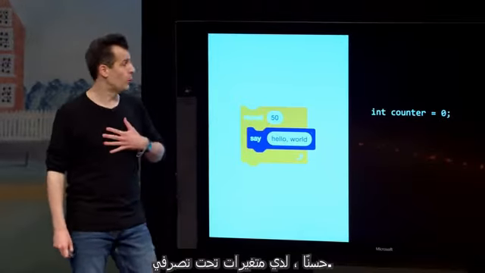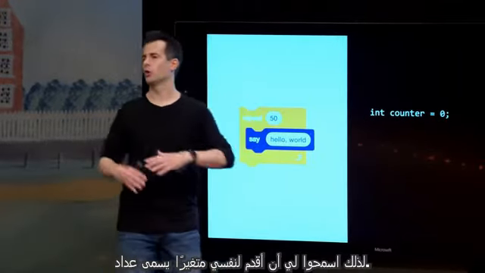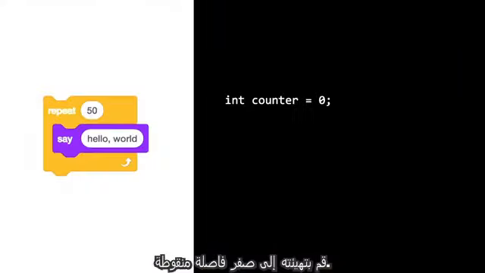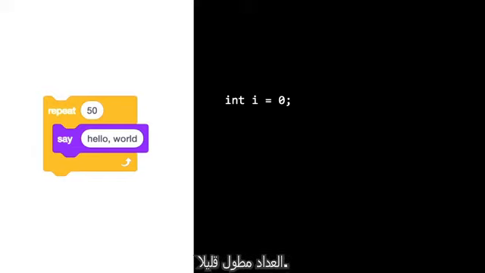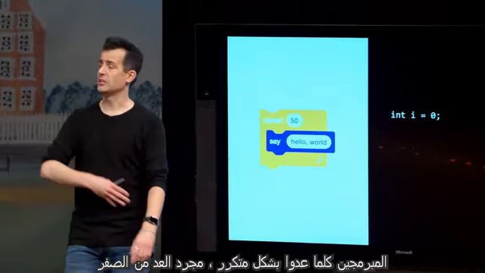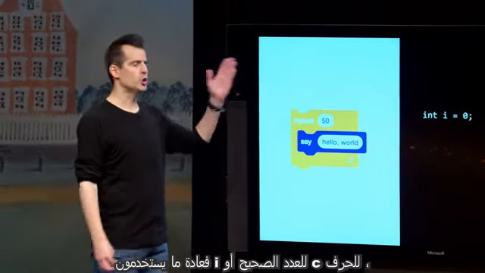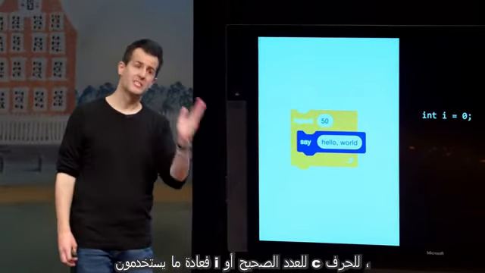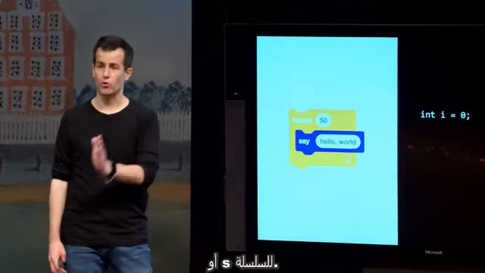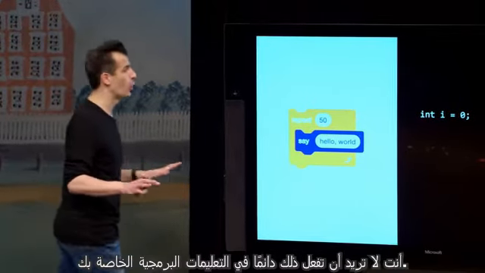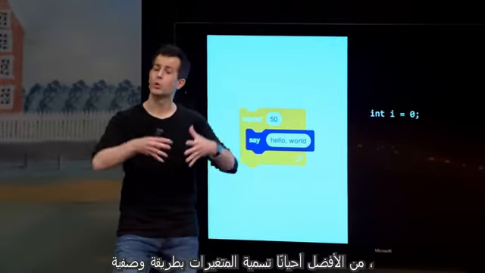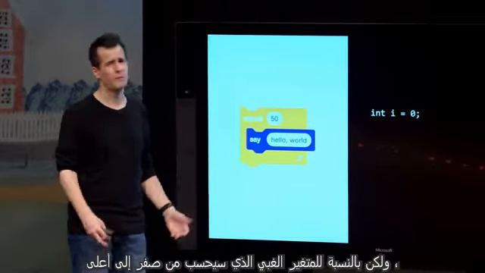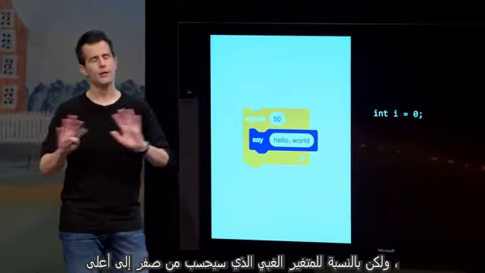Well, I have at my disposal variables. So let me give myself a variable called counter, initialize it to 0, semicolon, and the data type will be int because I just need to count, much like on my fingers. But you know what? Counter is a little verbose. Programmers, whenever they're counting frequently, just counting up from 0 on up, they'll often just use i for integer, or c for character, or s for string. You don't want to do that always in your code. It's sometimes better for your variables to be more descriptively named. But for a stupid variable that's just going to count from 0 on up, let's just keep it simple and call it i.